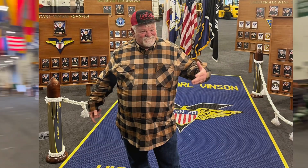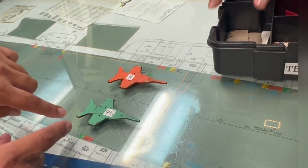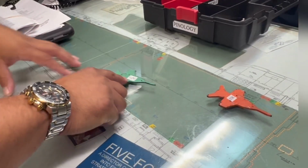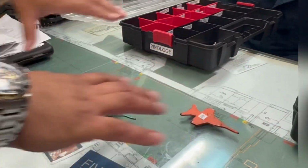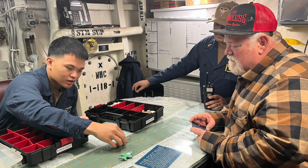3-2, and then back here would be Hangar Bay 3. And they need to move it to the flight deck. Well, in coordination with the squadron and the ship's aircraft handlers, yes, they're going to move where they need. And as it's happening, whoever is here in control and the team will be moving everything to ensure that things are safe, everything's operating accordingly. Yeah, exactly. Very good.